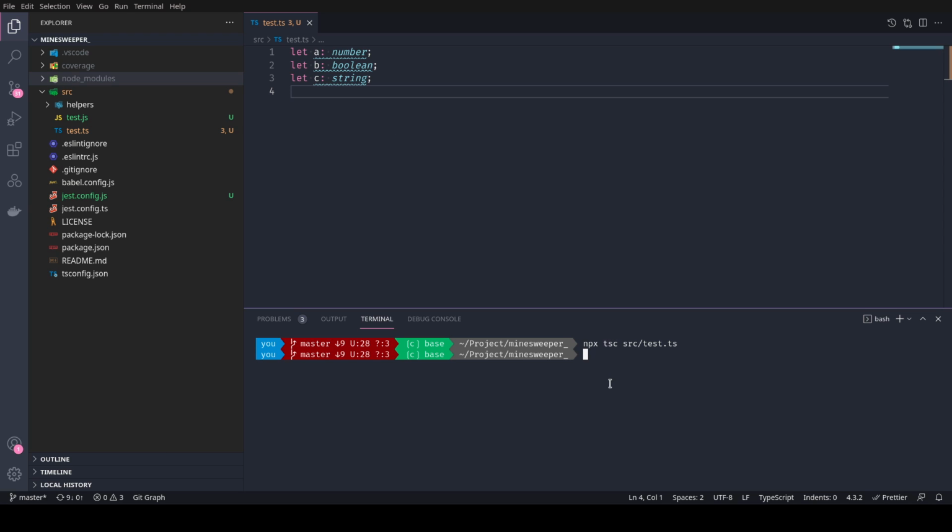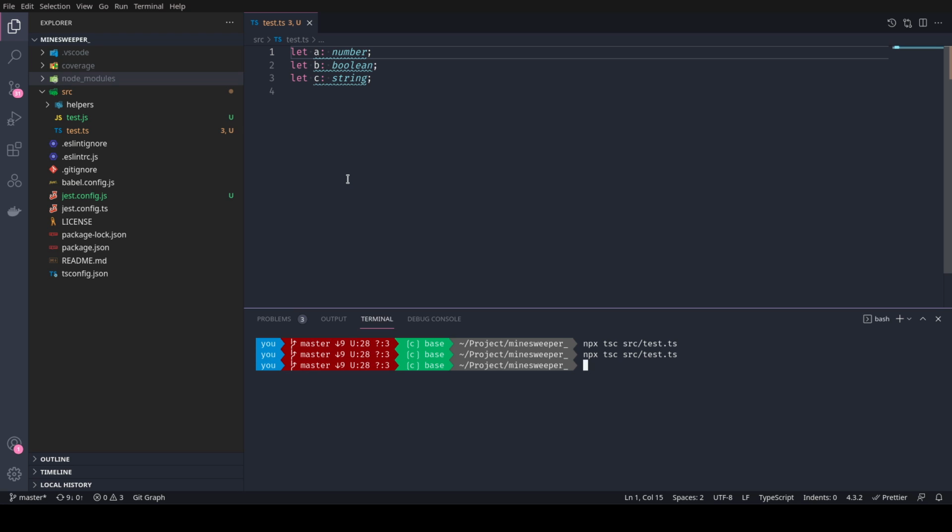Okay, and let's compile our file right now, because we need to see how our compiler works with the code. Because we have no type annotations in JavaScript, what should it be in JavaScript? Probably you could pause the video and think about it. Right now we just run the compiler, and let's wait until it's done. Probably, because inside JavaScript we have no types, after compilation there shouldn't be any types.